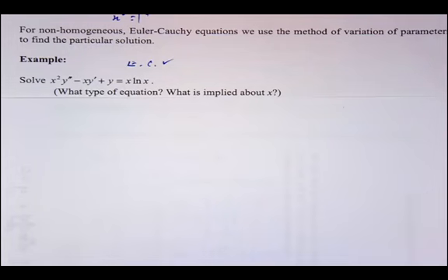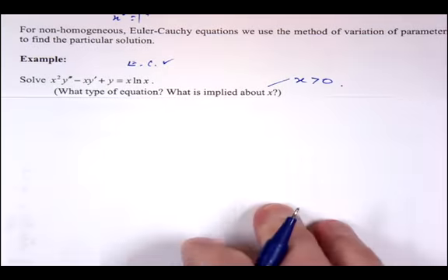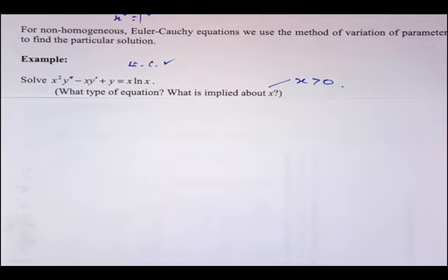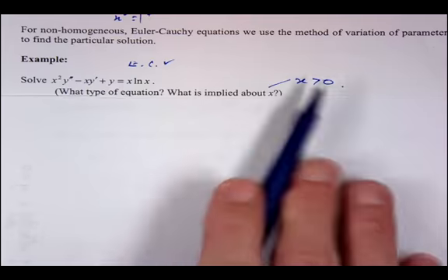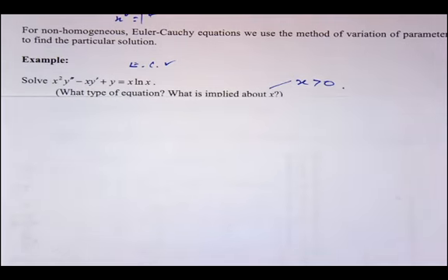It's got to be positive. So the equation itself tells us that x is positive. Why does it do that? Because it's got the log in there. You can only take log of positive numbers. And why is that helpful for an Euler Cauchy equation? It then tells us whether we need the absolute values complication in the answer. Okay? And in this case, we won't.